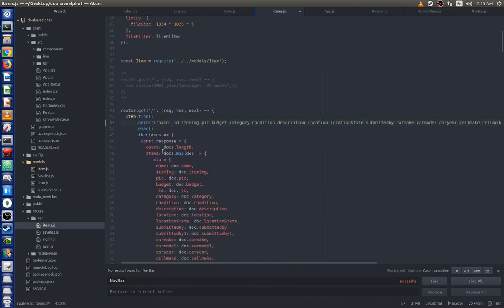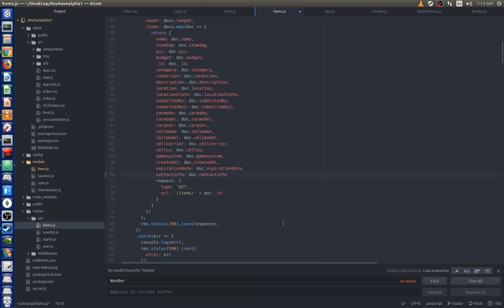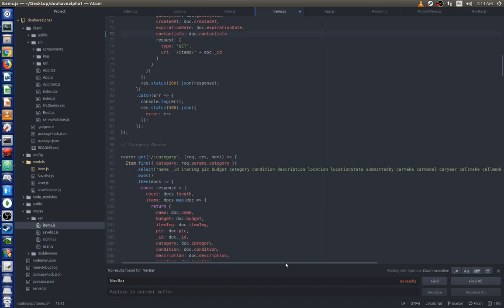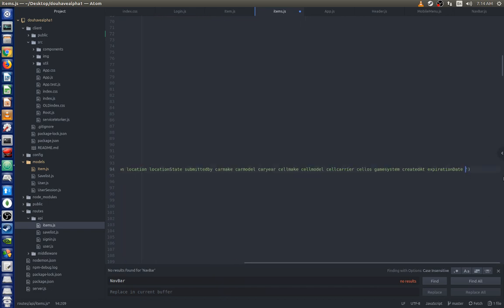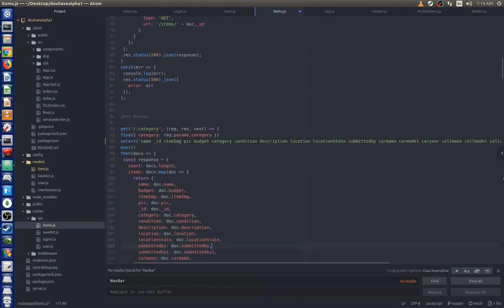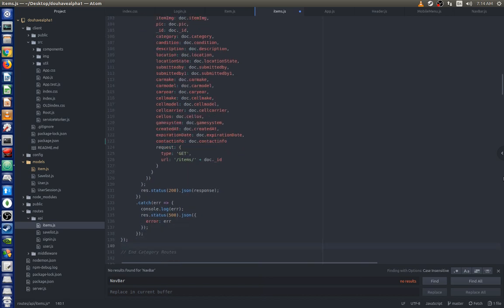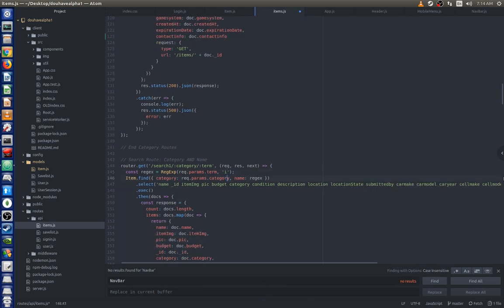So you want to select it, we want to get it. And now it's just busy work, because we've got to add it to all of these routes here. And then this route.